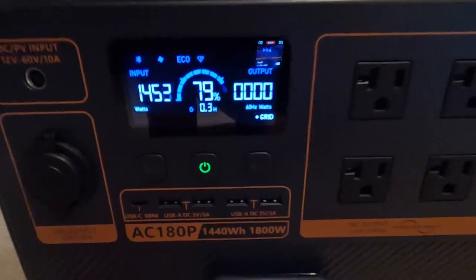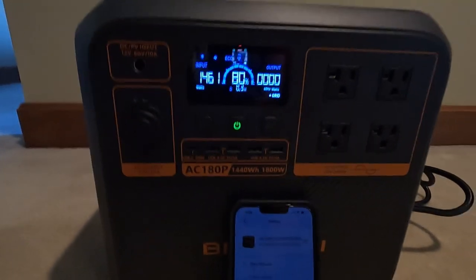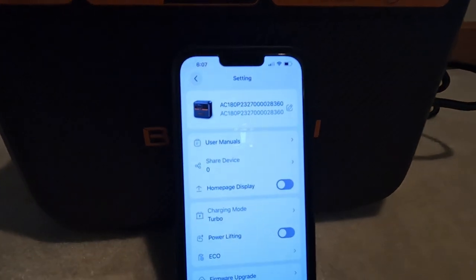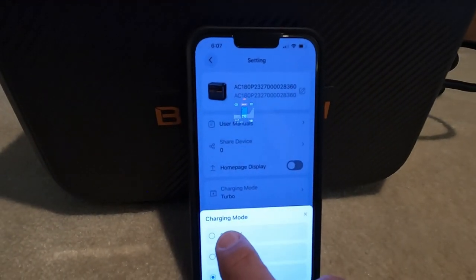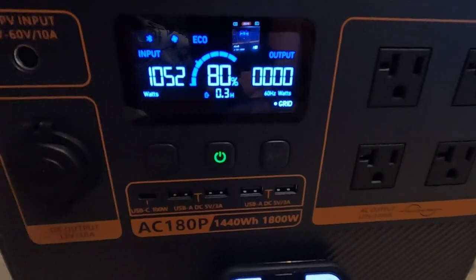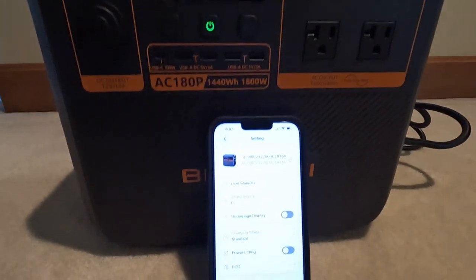So keep in mind when you do use that, it will charge it up quick, but we're not in a huge hurry to get this charged up. No sense adding any stress to our battery. We want to conserve it. And we're gonna actually bring that back down to the standard mode. And you'll see that that fan throttles down. So that's really kind of neat as well.